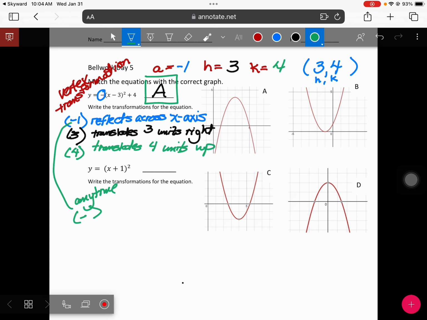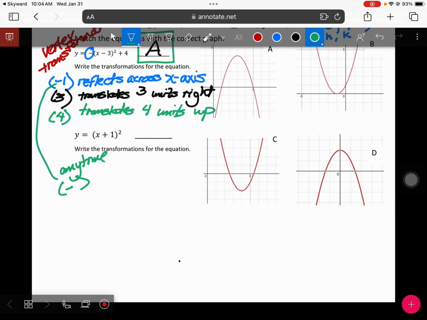And those are the kinds of questions that you guys need to ask if you are not sure about something, okay? Because when is our test? Friday. All right, any other questions? Okay, let's look at the next one then.